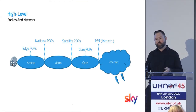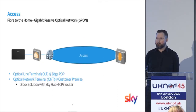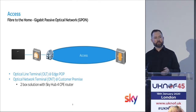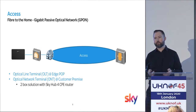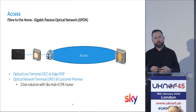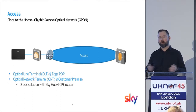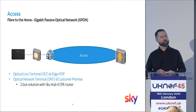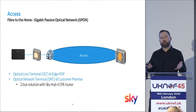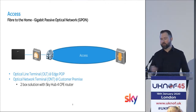Focusing on a few high-level functional areas of a broadband network, we start off on the left-hand side in the access layer. It's 2020 so it's obviously going to be focused on fibre to the home. There will be a small pocket of infill VDSL where we don't have fibre to the home footprint, which we'll consume from a third-party wholesaler. But from a fibre to the home perspective, we'll be delivering this using GPON. In a GPON network there are two active components that sit either side of the passive network — at the head end or the exchange is an OLT, and at the home there is an ONT. We've opted for a two-box solution, putting our SkyHub 4 alongside that ONT.